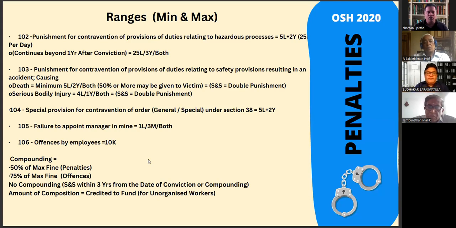So the amount of compensation will be credited to a fund. Now, again, as I mentioned, compounding is allowed, very good. And whatever proceeds you will receive from this composition of offense, compounding, it will be credited to a fund, which will be utilized for unorganized workers. So this is a very interesting feature, and it is very important, and it will help unorganized sectors also.